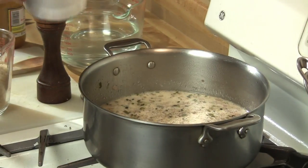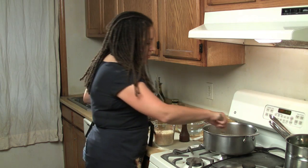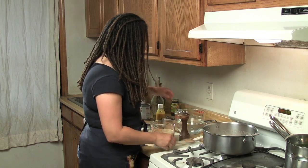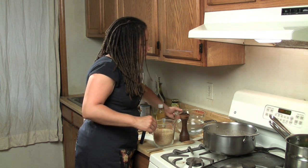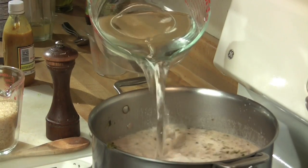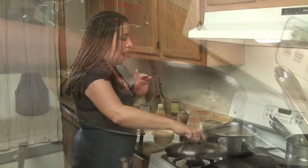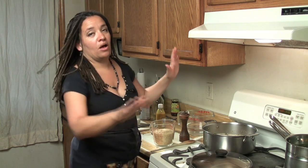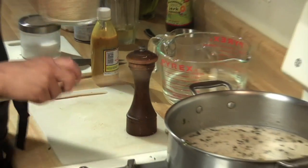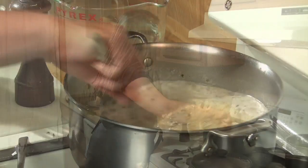Okay, and salt. I also need to add water. This is not enough liquid to cook the rice. So I'm going to add, let me try, an additional 2 cups. There, that should do it. So now I'm going to add the rice. I use old school, America's finest, Uncle Ben's rice. It's converted rice, par cooked. I use it because I like the texture. Stir it up.